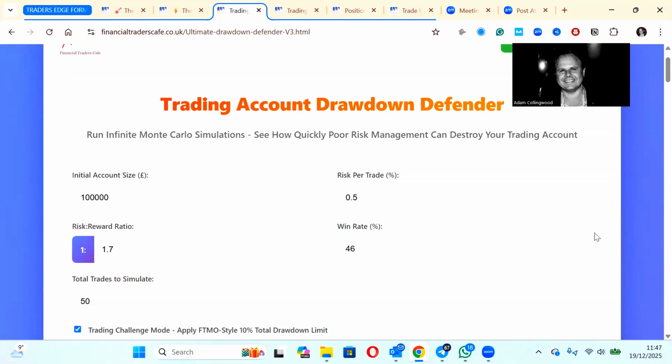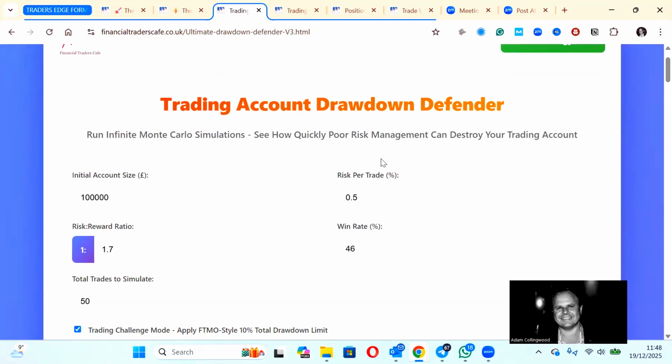Okay. How many times do people go into drawdown and they start panicking and they can never recover, and they end up losing the challenge again and again because they don't understand the metrics? Let's just say you're starting an FTMO challenge with a 100,000 account. Say you're going to risk 1%. We're going to run infinite Monte Carlo simulations so that we can see all the random sequence events that can happen. Monte Carlo is powerful beyond belief because we know that in a sequence of events there's always random outcomes.